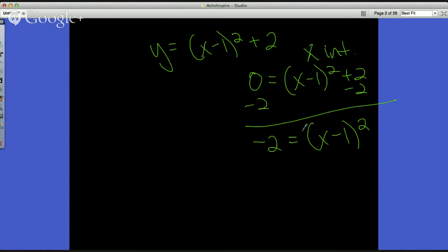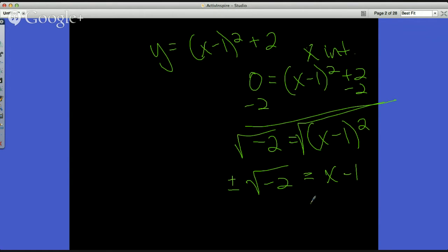Now watch this. You can do it another way, but it's easier if you just square root it. Does that make sense? So watch this. This is a little bit different. Same process though. Square root this side. What do I do to the other side? Square root. Now this is going to bring me to another problem that they struggled on last year in just a second. But as I do that, what will I have? Well, I'll have plus or minus the square root of -2 equals x minus 1.